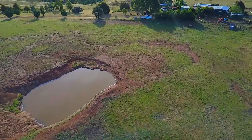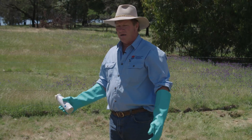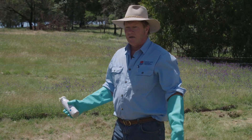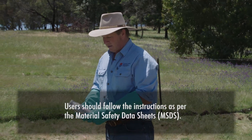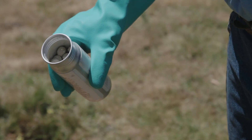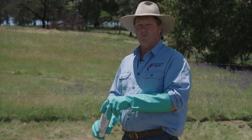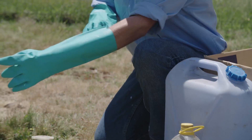The aluminium phosphide tablets we use when fumigating rabbit burrows are actually quite a common thing used in agriculture for fumigating silos and things like that. But one thing I really want to stress — because quite a few people have said to me that they're not dangerous to humans — well, they very much are. They need to be stored very carefully, locked up and not accessible to children. When you're not using them, they must be stored safely, well away from anyone who shouldn't access them.